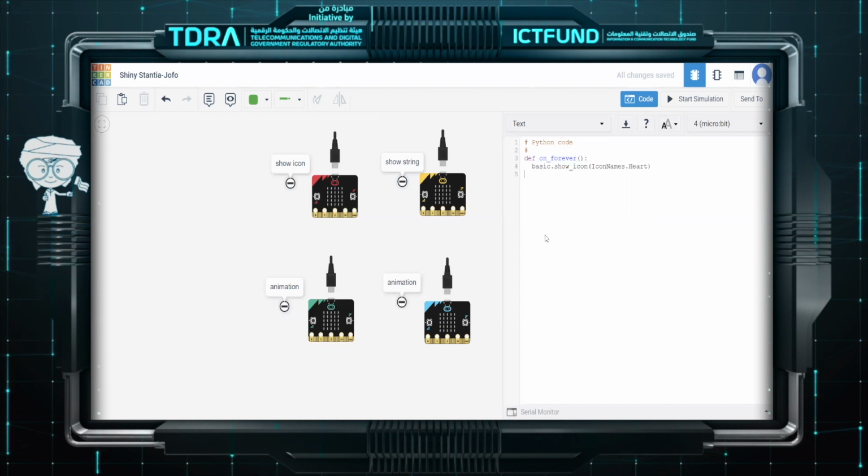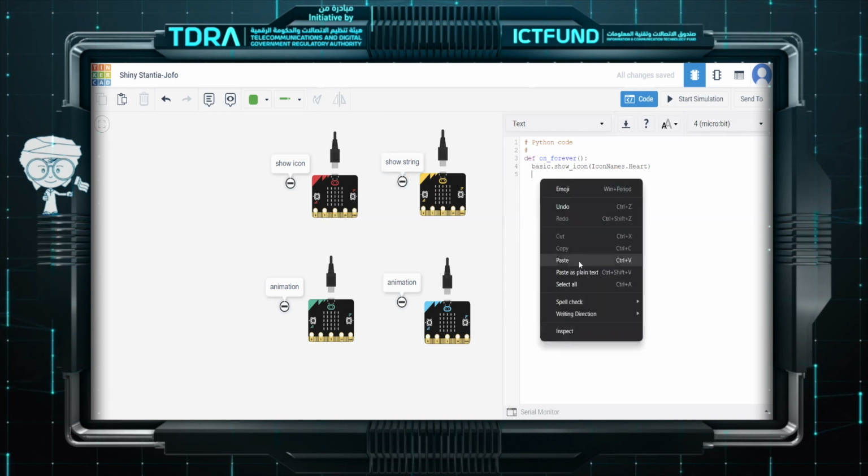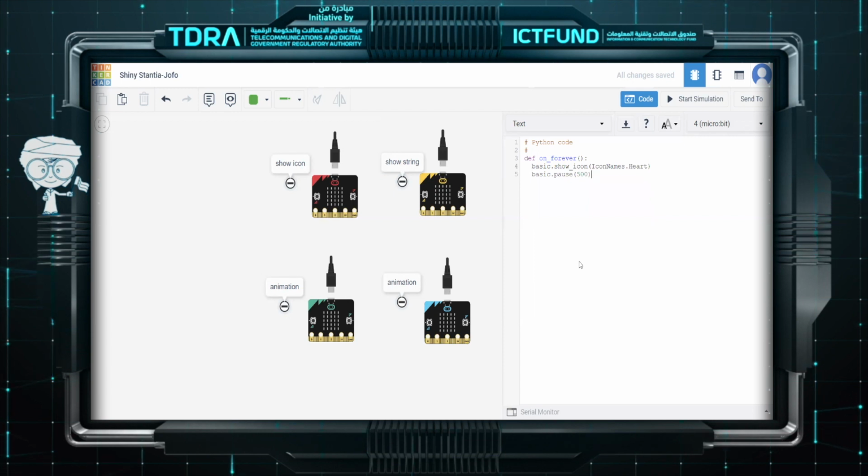We are going to choose an icon, which is the heart icon, and then we are going to do another animation, and that is easy. So how did we do the animation last time? We basically used dots and hashtags to decide which is on and which is off. So before we do that, we are going to add a delay, just like last time. Here we have our delay, exactly the same as last time, and then we are going to have our small heart.